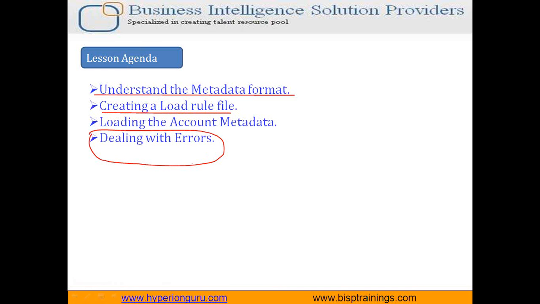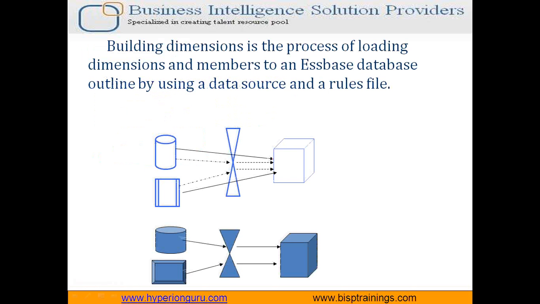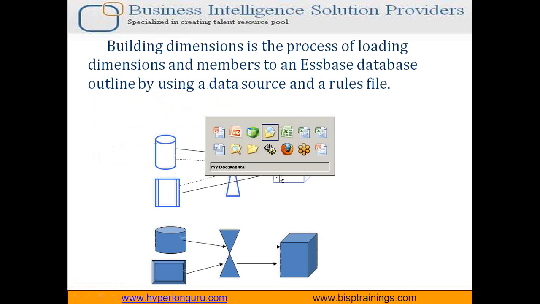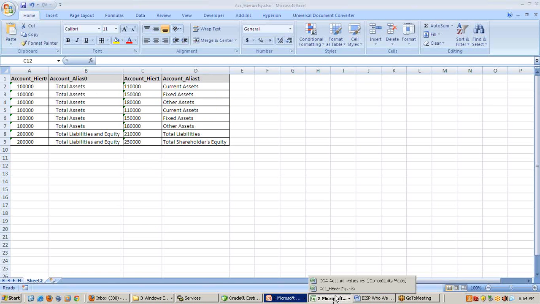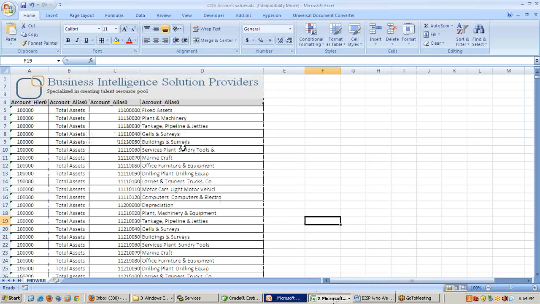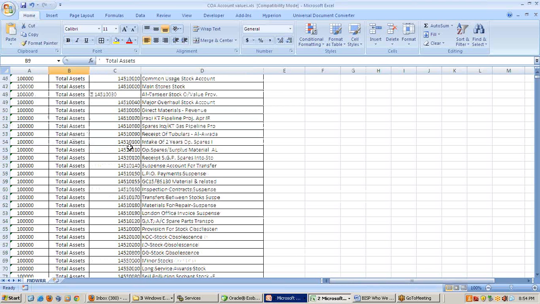So let's start with understanding a typical example of metadata. I have one metadata which I have recently extracted from my business. The metadata is very huge. It has your typical account dimension members, your assets and liabilities, and various kinds of assets and various kinds of liabilities.